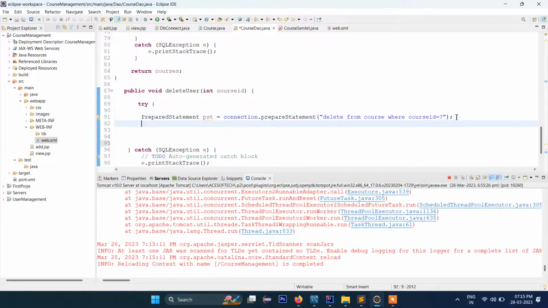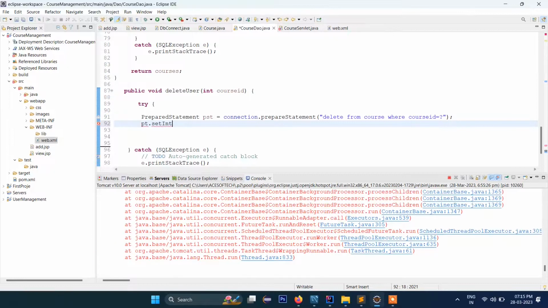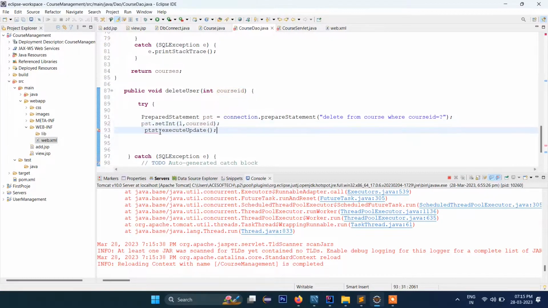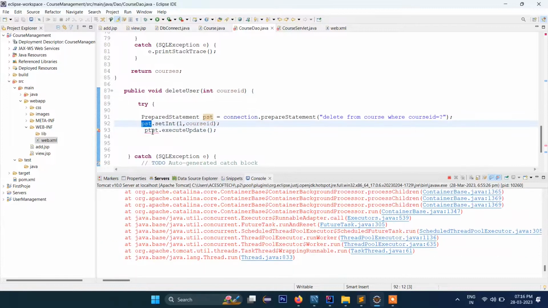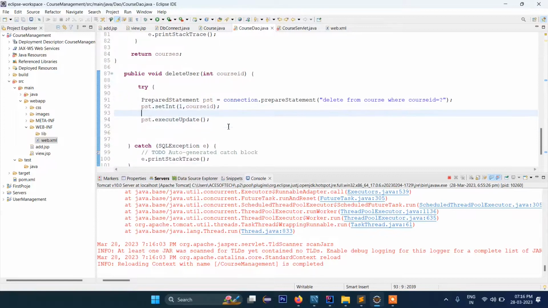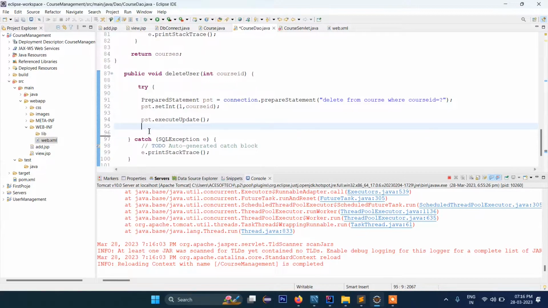Now pst.setInt, and inside this one, and then pst one, and then course id, and finally it will execute, pst.executeQuery. That's it. And then after this, yeah, that's it in this one.